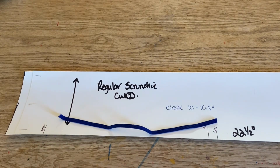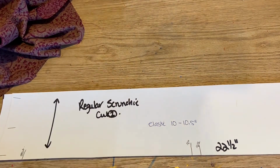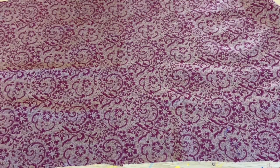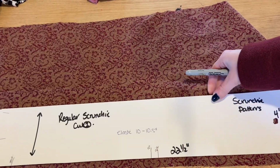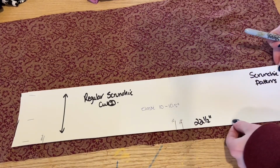All right, now we're going to cut out the pattern. I'm going to iron the fabric first and then cut out the pattern. All right, so we'll put the elastic aside for now. We're going to lay out our fabric with the wrong side facing up, just because I am going to mark on it. All right, so my pattern does not contain seam allowance in it, so we're going to trace it out and then add the seam allowance.